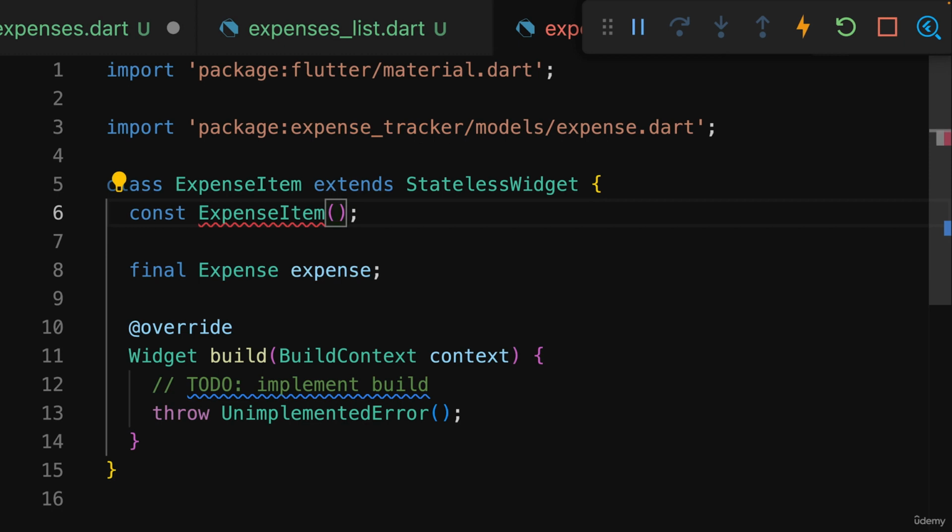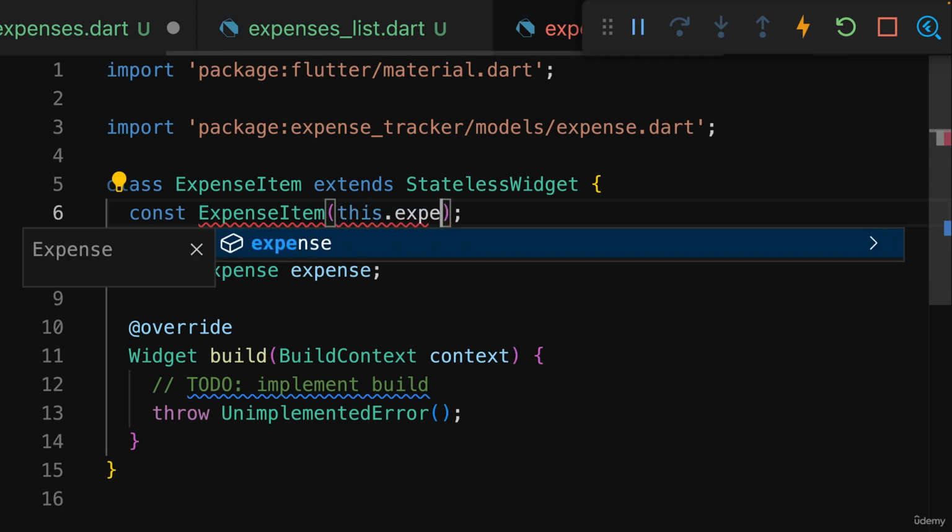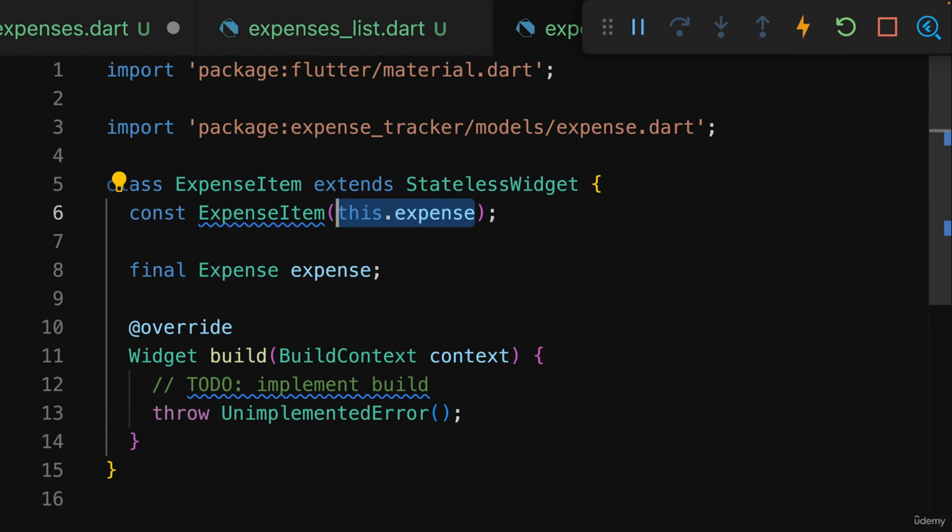And then in this constructor, we can set this to mix things up here with a positional argument, though you could also wrap this into curly braces to turn it into a named argument. Positional arguments by default are always required, hence the required annotation is not needed and not supported here. And we still, of course, also need to add a second accepted parameter, which is a named parameter and hence wrapped between curly braces. And that would be this key parameter, which is then forwarded to the parent class, to the stateless widget class.